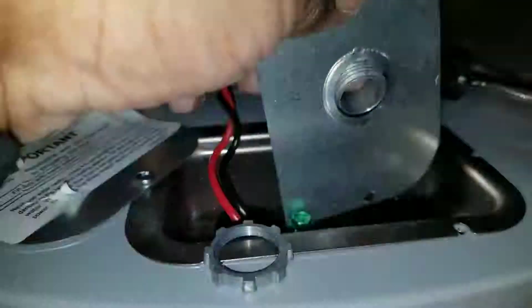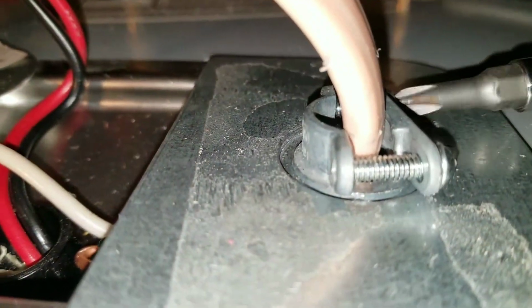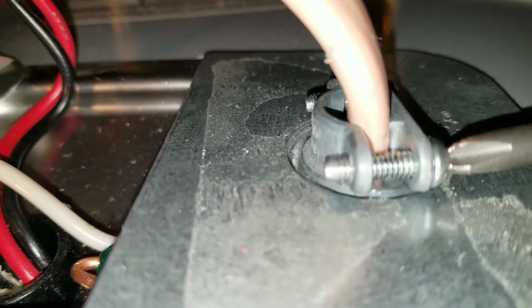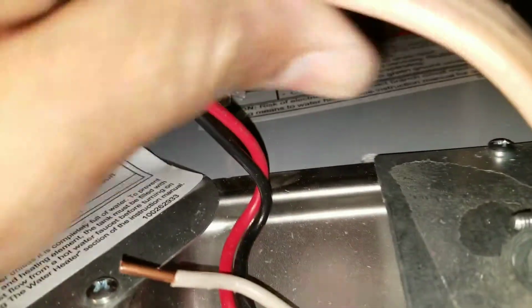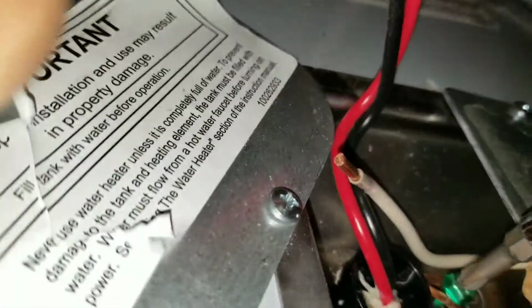Now we have all our piping done, we can move on to wiring up our new unit. Some of the fasteners will not come with your new unit. Feel free to use or reuse some of the fasteners off of the old unit, as long as you inspect them and make sure that they're not damaged or broken.